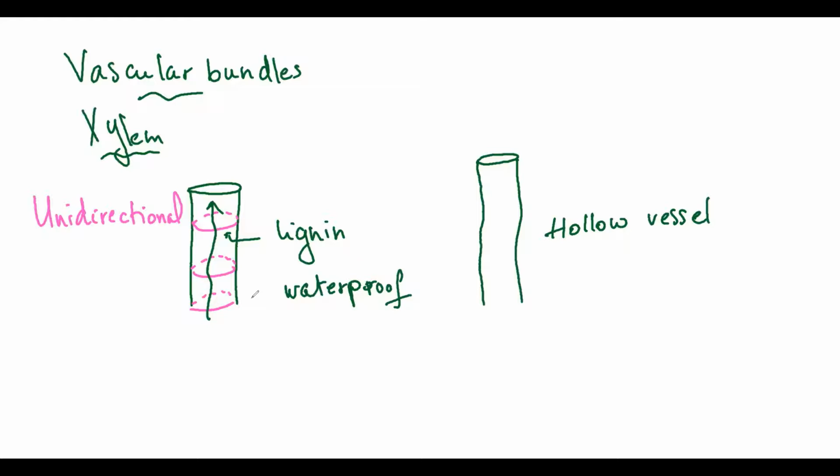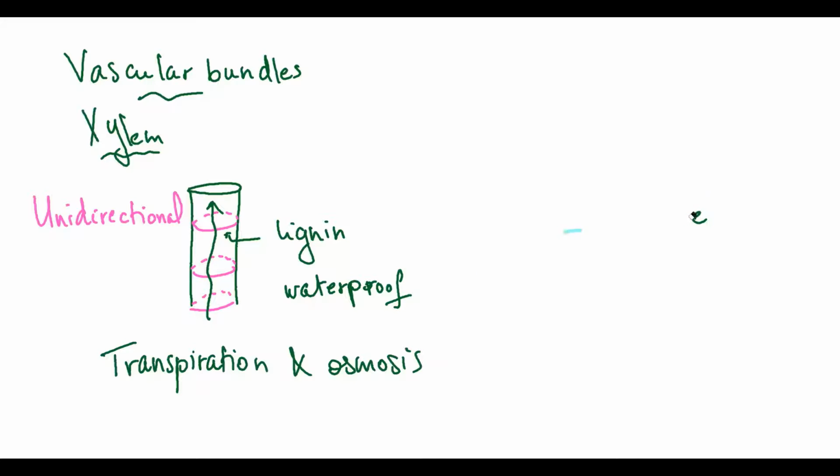The water is going to move up the xylem due to two things: transpiration and osmosis. And I'm going to show you now what's the connection between transpiration and osmosis with the xylem when I explain the transpiration. Now let's go to the other vascular bundle, which is the phloem.